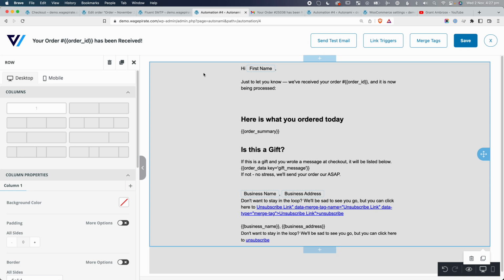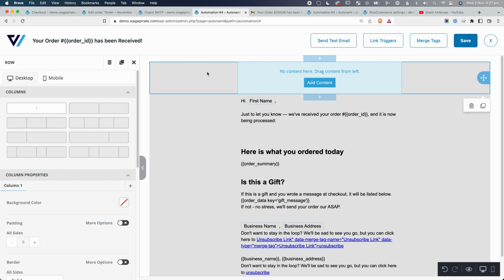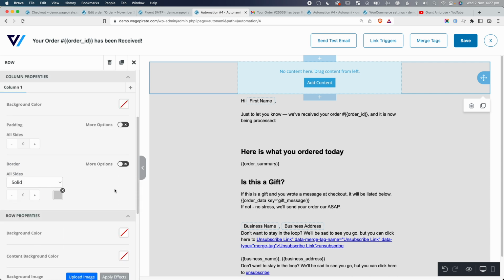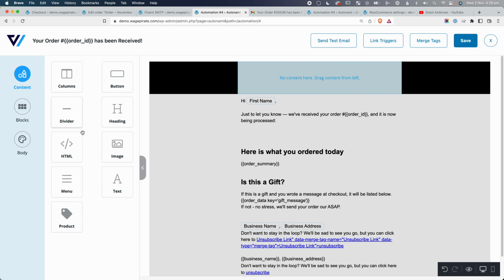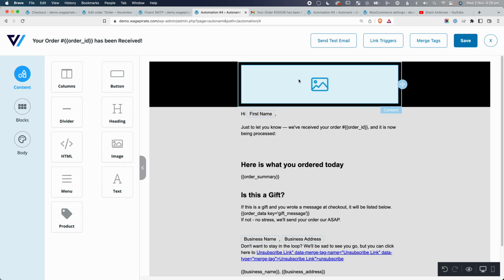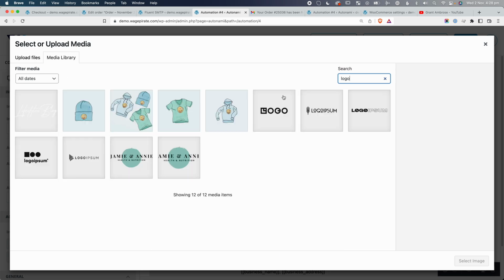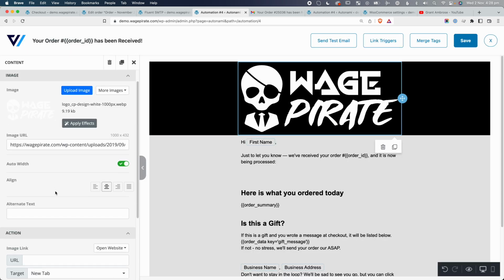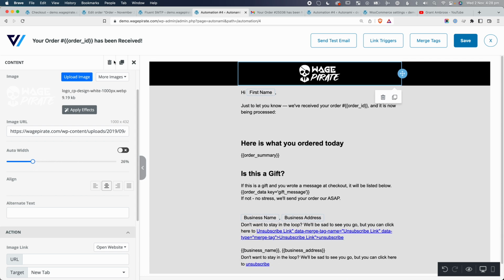And let's go ahead and add our logo. So I'll get out of this and I'm going to drag a column right at the top and I'm going to make this have a black background. So I'll go down, I'll go background color and it's going to be black and I'll click add content and we're going to add an image. So I'll drag that in. I'm just going to add my logo. So I'll go upload image and I'll search for the logo. So now I've added it there and I'm just going to make it a little bit smaller, obviously. So I'll drag that down like that and then get out of that.